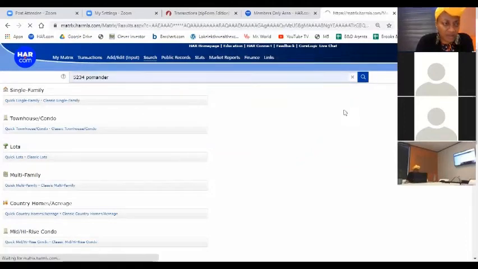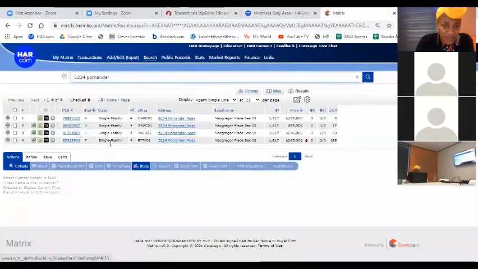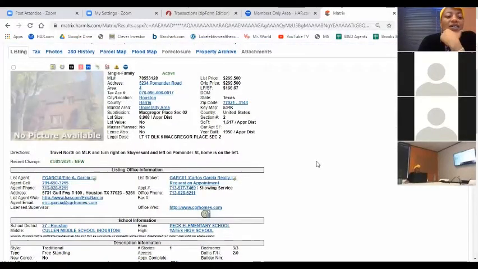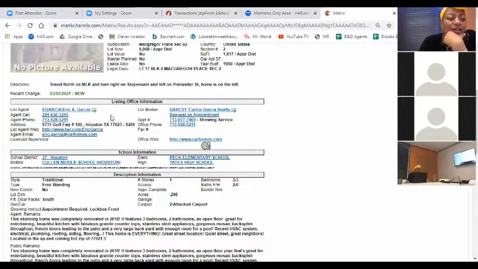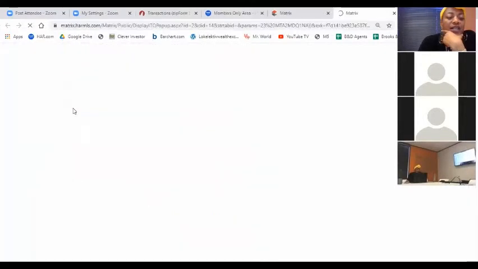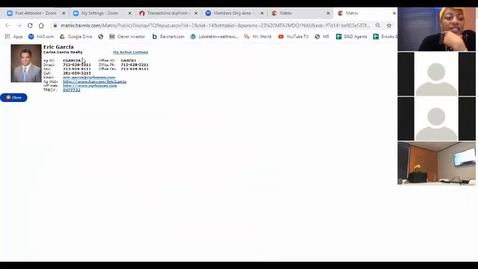Something else, not this Michael setup, so I don't know how you have your search. All right, there we go. So to find out the information we need, it's all right here. Like I said, I use my camera phone a lot to take pictures of things so I don't have to remember all this, but here's the listing agent. Here's our broker. Click on this. This will give you the listing agent's name.